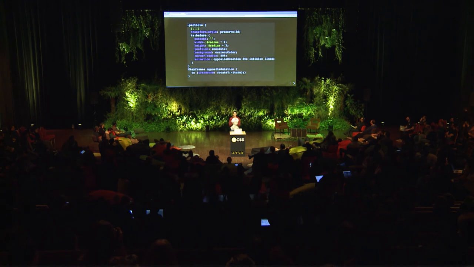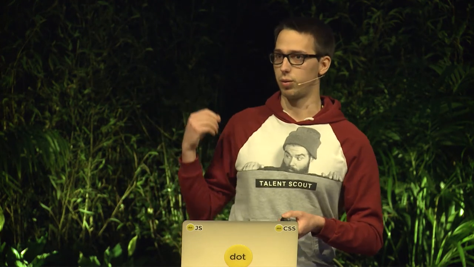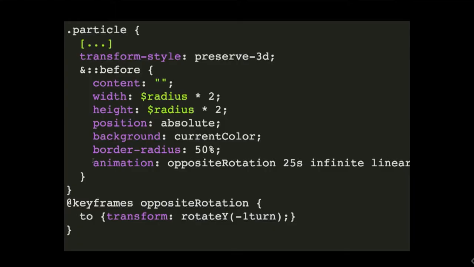To fix this, we are using a pseudo-element and apply an opposite rotation on it. If the sphere takes 25 seconds to do a full rotation, we apply an opposite 25 seconds on the pseudo-element to make sure they always stay face to the screen. Because the rotation must be in a 3D space, we apply the same property, TransformStyle, we apply it on the container.